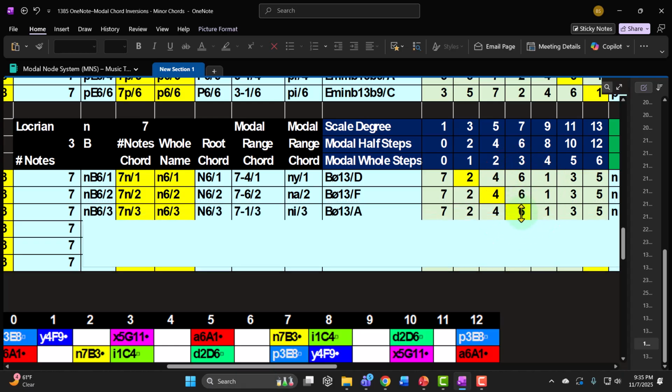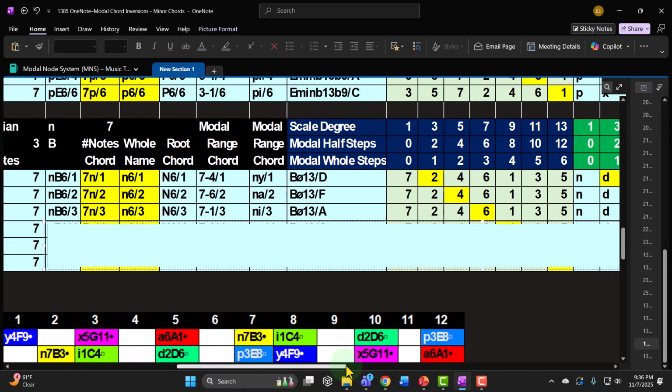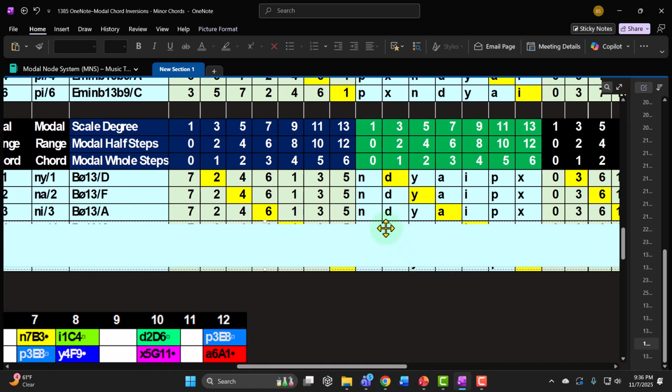So then we could make a third inversion, which would be a B half diminished 13/A, meaning the third note up from the collection of notes is going to be the nodal point 6, which happens to be in the collection of notes around the key of C, an A. It would be better to call it 7in/3 or in6/3, which would be a 7-note Locrian third inversion, or a Locrian 6 modal whole step third inversion, meaning go 3 modal whole steps up from the tonic, taking us to the Aeolian, that being the lowest note or point of inversion.